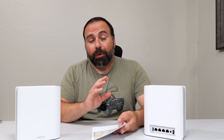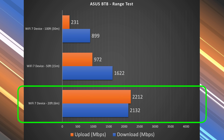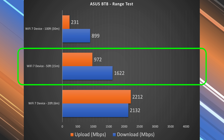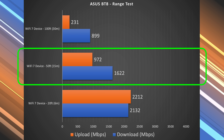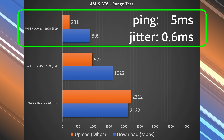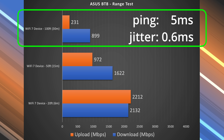Next we get to the range test. Range will vary drastically by location — the more obstructions there are, typically the less range you'll get. Being between floors, thick walls, a lot of other routers around — all of that can negatively impact your range. At 20 feet away inside my place, I got some really good numbers with a small but not too significant drop. At 50 feet outside my place, you start to notice the drop, especially in the upload section, but still getting very solid numbers. At 100 feet — literally across the street — I'm still getting pretty good download speeds, though upload doesn't keep up as much, but still usable.